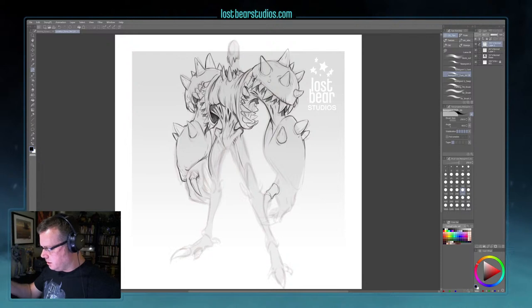I make that hand way too low. All right, I'm gonna move it up. I'll draw it first, then we'll move it up.